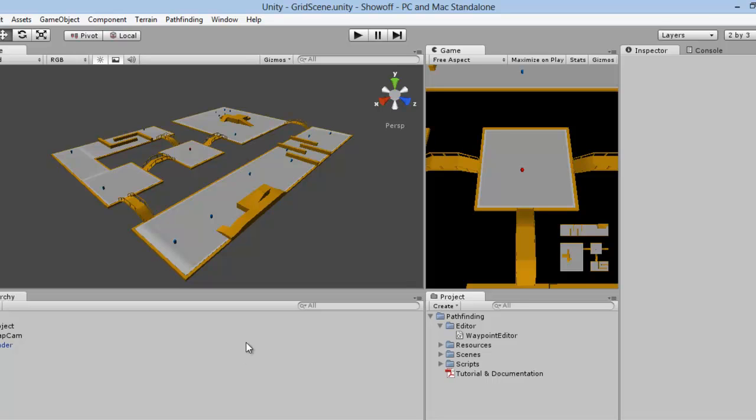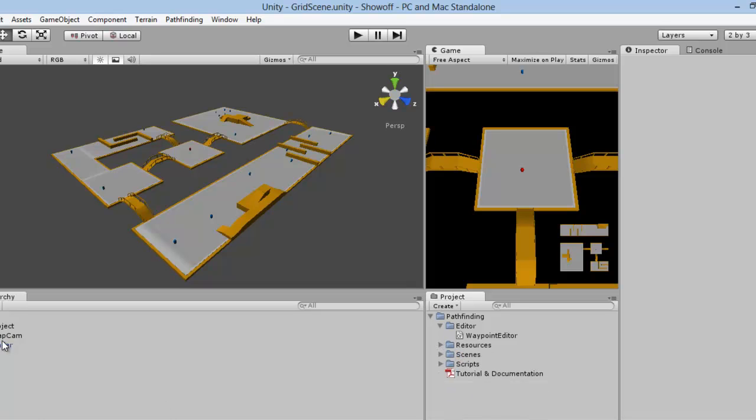I will start off showing the grid-based solution, and here we set up a scene. You find the scenes in the Pathfinding scene folder. You have these two. So I set up the scene, and the first thing you do is to drag in this Pathfinder prefab. You find it in Resources, Prefabs, Pathfinder. This is for the grid-based, and this is for the waypoint-based solution.